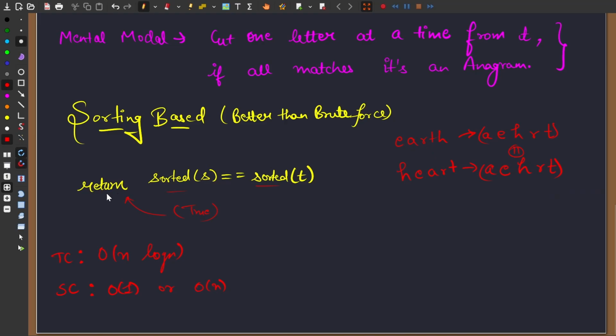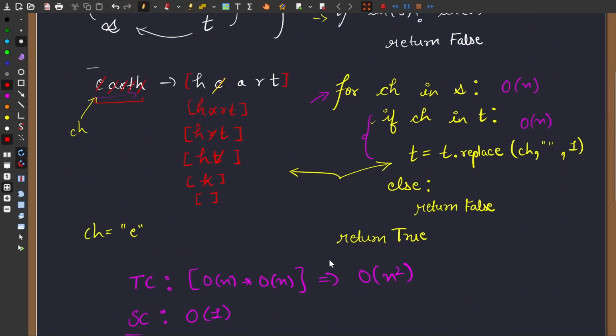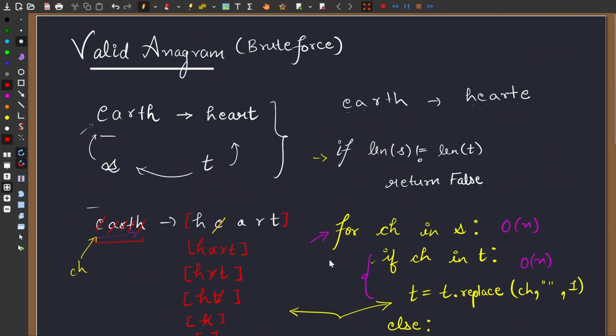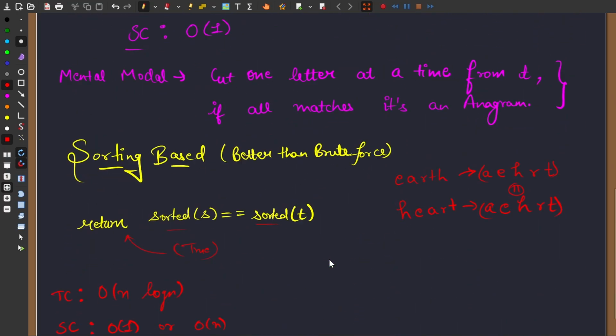So my dear friends, I hope this video is very good for you to understand how we are solving pattern-based programming questions. Like we solved the two-sum problem, we solved the contains duplicate problem, now we are solving valid anagram, and all three have the same pattern of solutions. Some things might be different, but the pattern is the same. So I hope it is all good.